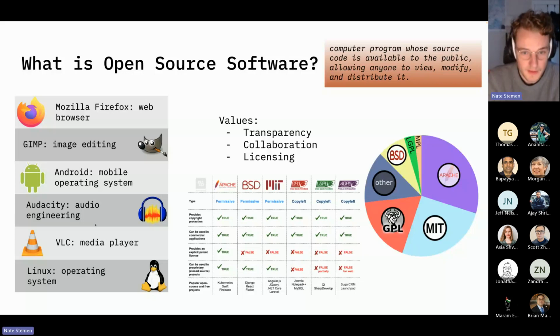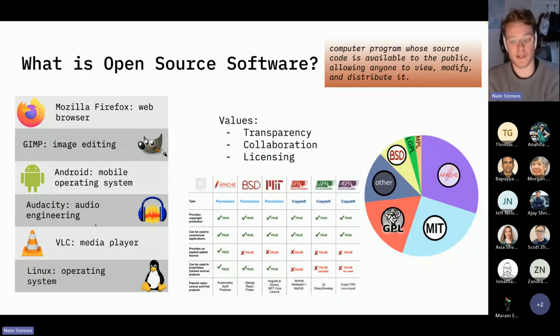And then one of the last things which I guess is important to mention about open source software, and I don't know if it's a value in and of itself, but licensing is a huge topic. So when you write a piece of code, and let's say you write some program and you put it online, if you don't attach a license to it, it's technically in the public domain, but you haven't necessarily given people permission to go and download it and use it and modify it.